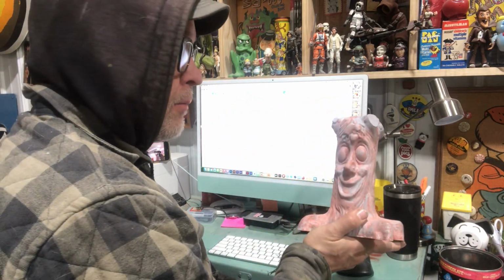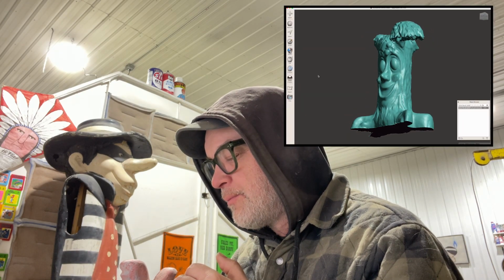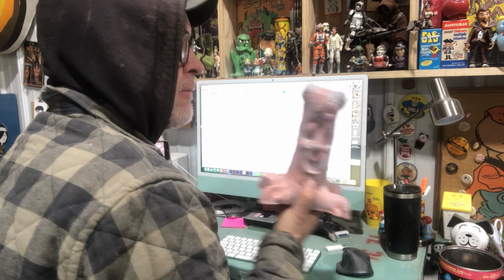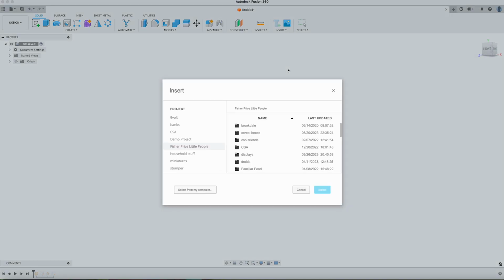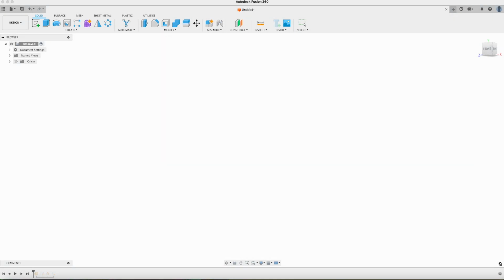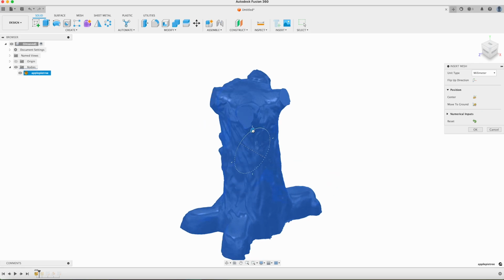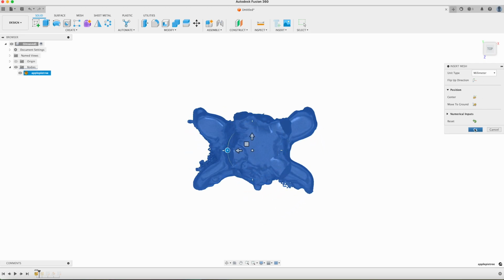All right, first thing I need to do is bring in my STL file of the tree that I kind of worked on a little bit in a different program, in Mesh Mixer. I chopped the branches off the tree and stuff, so I just have this as one file. To do that, I'll go insert and then insert mesh, apple pie tree, and I will rotate it 90 there, and then 90 there, just so the top is the top, the front is the front.